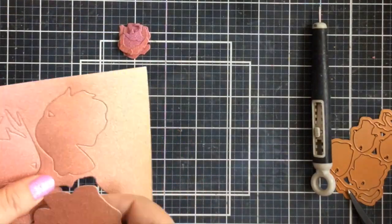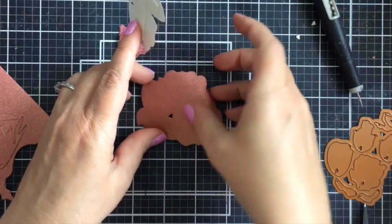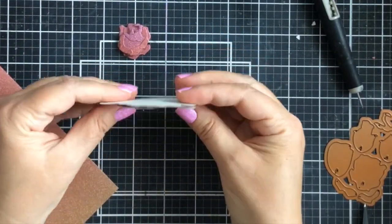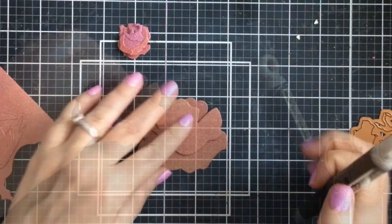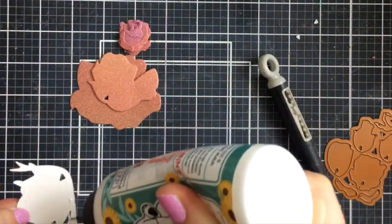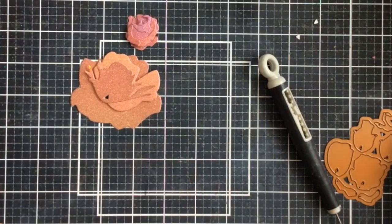Now I'll go ahead with the larger rose and pop those out. And you'll see I'm going to start off using foam adhesive right at the beginning, lining up those triangles so that they fit perfectly together. And I felt like I needed another little piece of foam tape right here to really give that some support. So I added another piece. This next piece I'm gluing down because there are some smaller pieces that really should stick down just like that.